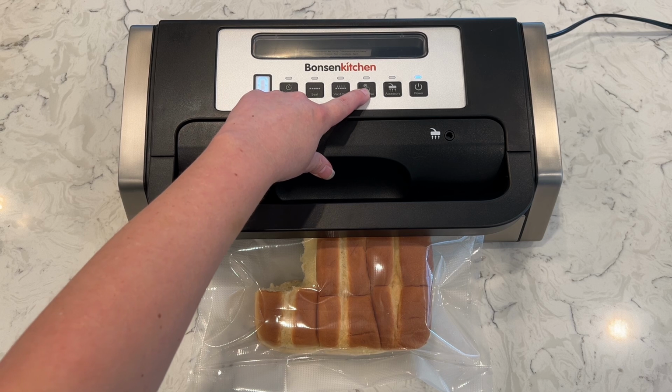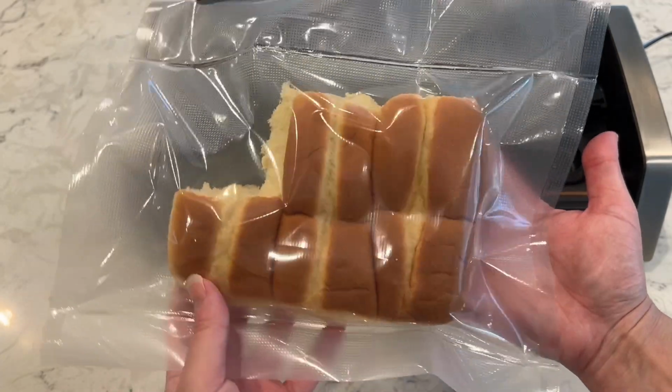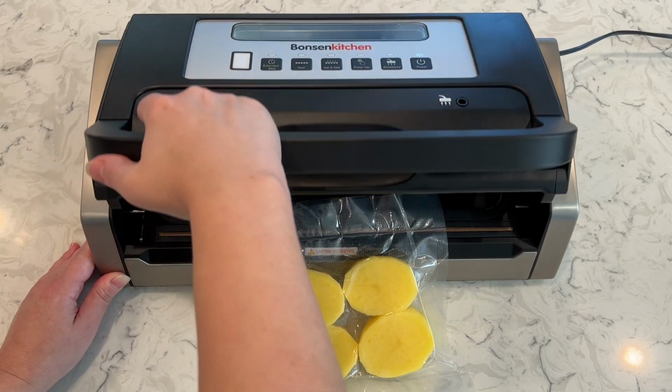This Bonsenkitchen Vacuum Sealer is a great gift idea for a family member or friend. It's versatile and easy to use, and I highly recommend it.